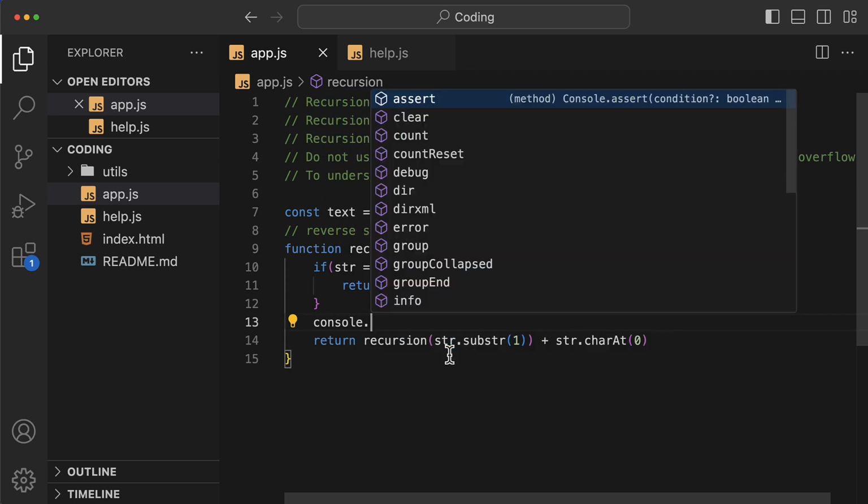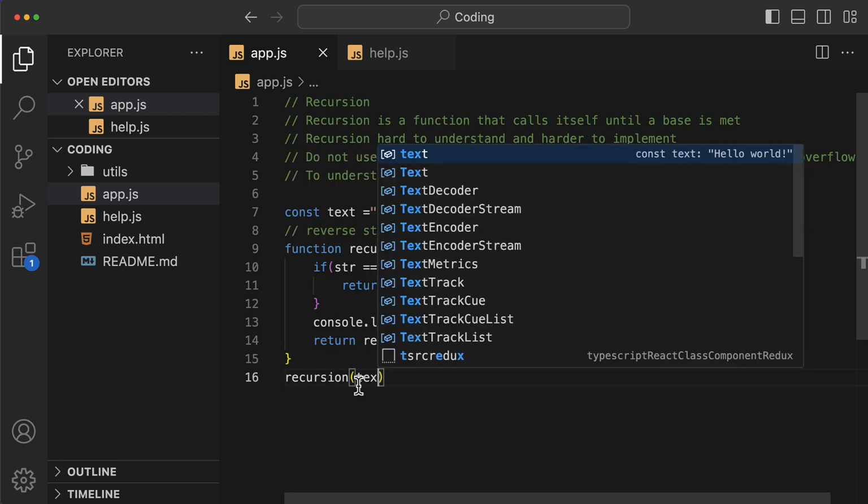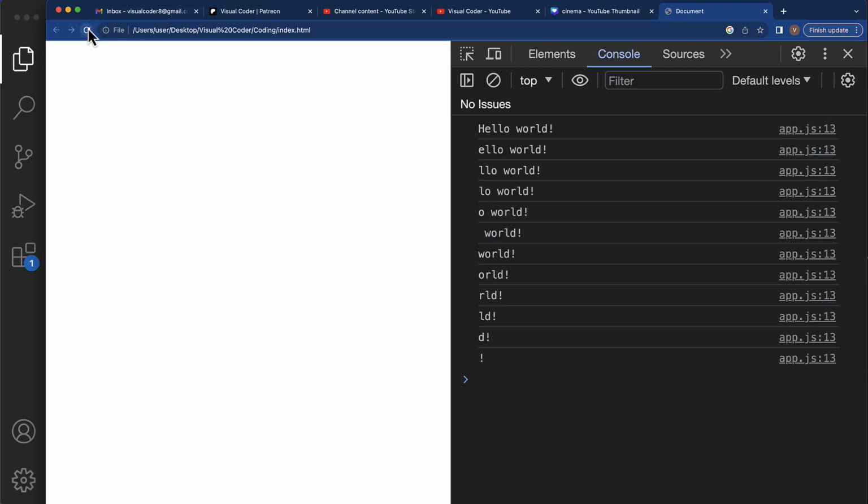But let's just console.log string and see what happens if we call recursion with text. If we try it, we see hello world, like this, up until this is met.